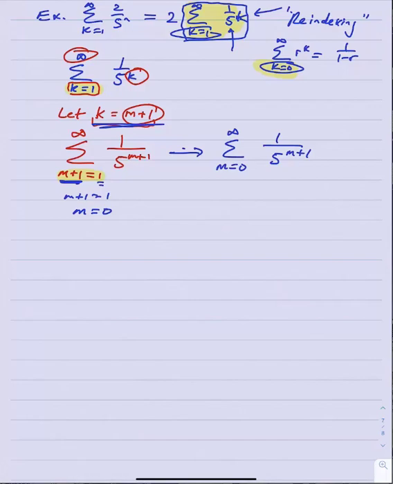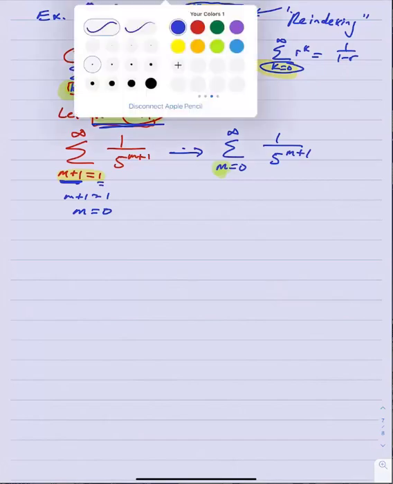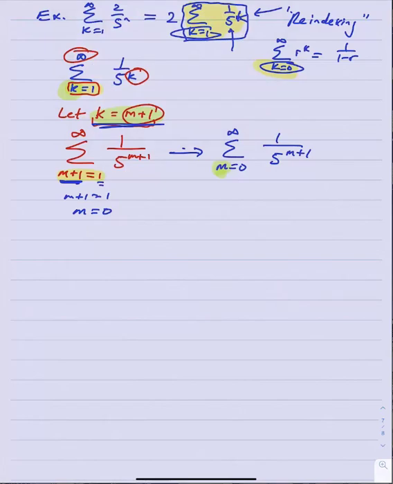Now, you understand, of course, that this m and this k are definitely not the same variable. They're obviously separated by 1. But here's where it's very common, especially in computer science, where there are a lot of manipulations done on summations like this, to be kind of lazy and just change that back to the original variable. And it's not really lazy. Actually, if I was writing a program, what I would say at this point is, first I let k equal m plus 1, and then after I rewrote my sum, I went back and I let k equal m. Because then when I'm writing a program, I can definitely redefine the same variable over and over again in the same program.